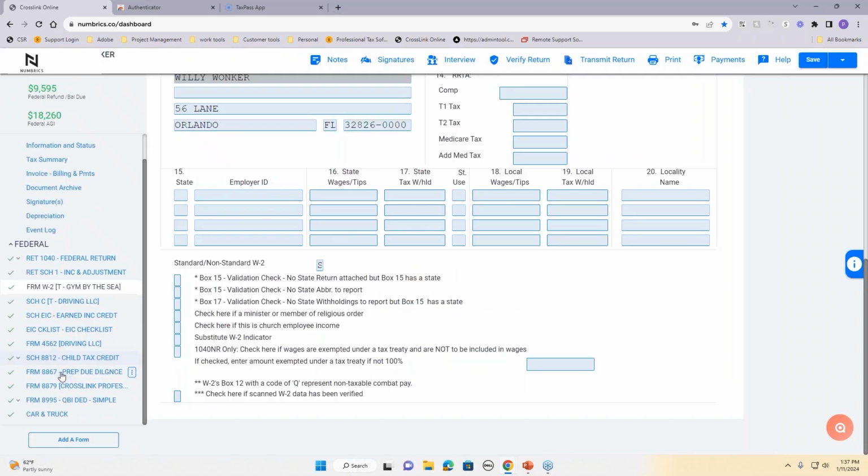When we do see here, I added in a dependent, I added in my income, so our software did preload some forms for us. So my schedule EIC, the EIC checklist, my preparer due diligence pre-populated. I did not go in and add those forms. So those schedules will pre-populate because it is necessary from the data you have already entered.